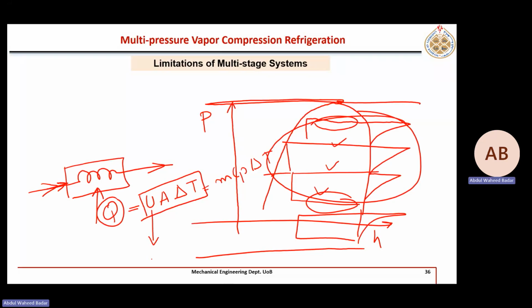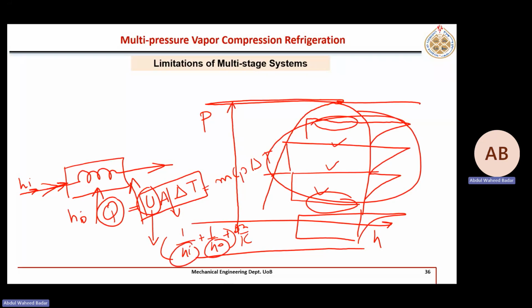Overall heat transfer coefficient, U. Further, you have a fluid on the inside, this is the outside fluid, this is the inside fluid, and there is a wall. So this U has all those effects: 1 over hi plus 1 over ho plus delta x over k, remember? If we want a smaller area, this U should be very high. And U will be very high if these are very high.